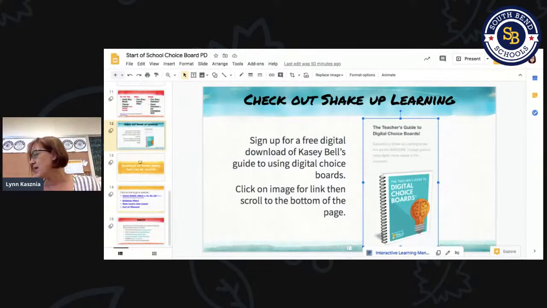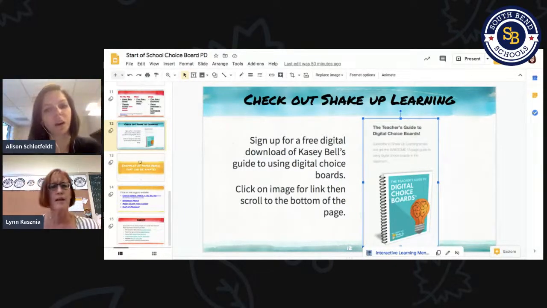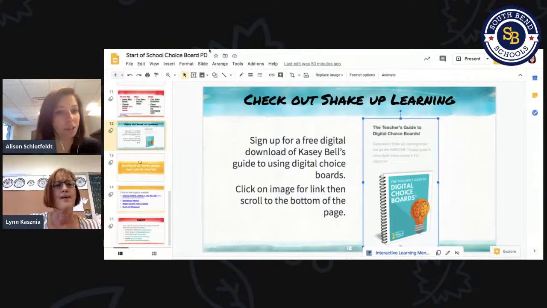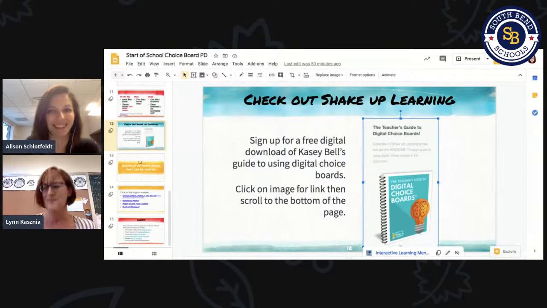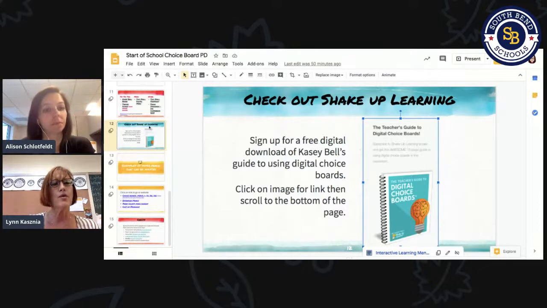So do we have any questions yet? Yeah, so how do students turn in their choice board? I was going to get to that, yep. Okay. And are there ones for business or written in French? Okay, so the foreign language ones, you could probably Google business. I didn't think to look at that one. Foreign language ones, there's tons of them out there. I don't know if they're written in French per se, but I know that there's ones out there for foreign language. So you would have to do some Googling, okay?